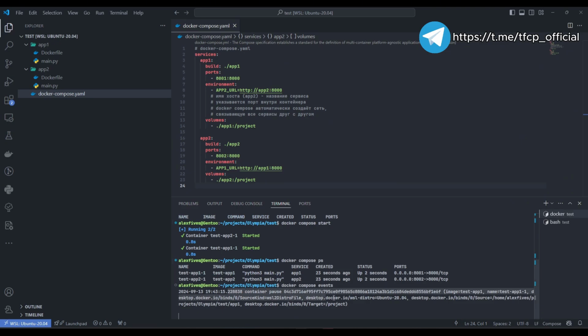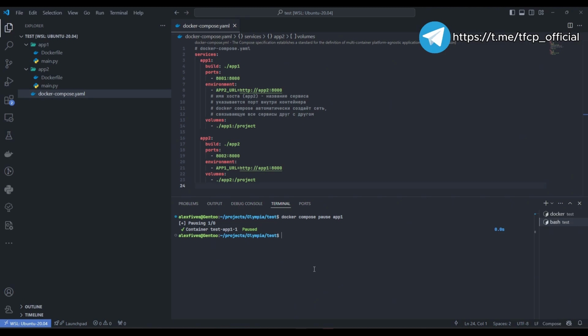Here it appeared, and here are the container IDs. There is a name of the container and some additional information in the system. For example, if I now unpause the container, it will also be displayed as it is.